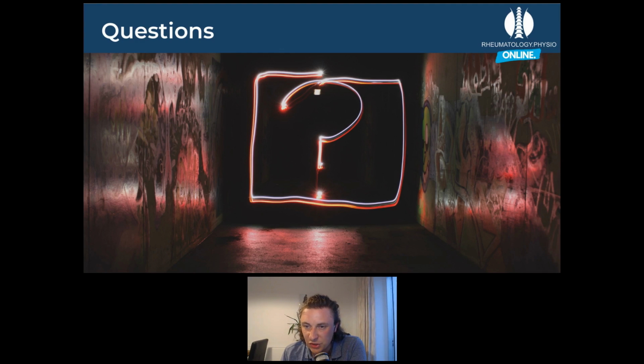Laura's asked, is there a hereditary element to Sjogren's and SLE? There definitely is, but it's not as obvious. There's a lot of genes that are involved, and it's a bit more complex than something like ankylosing spondylitis with the HLA-B27 positivity. So it's a bit more difficult. James has said, do you know whether bloods for ANA and anti-Ro/La are expensive to do? The ANA is very cheap. The others, I don't know, is the honest answer.